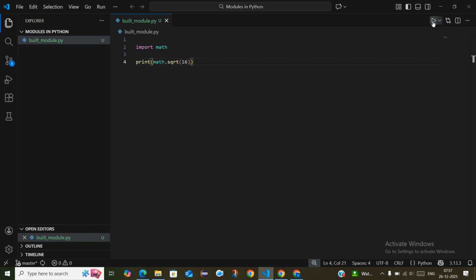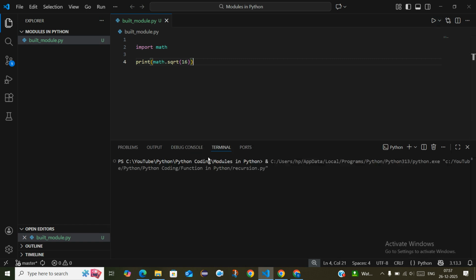You can see in the output there is a 4. So by using the import keyword, you can import any built-in module in Python, and user-defined modules can also be imported with the import keyword. We are directly using sqrt.